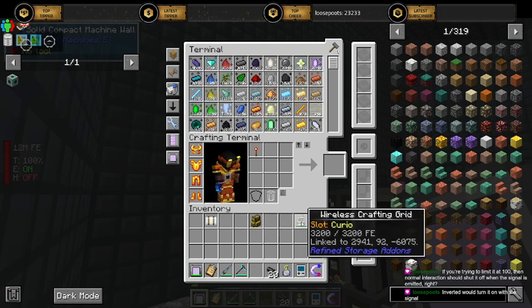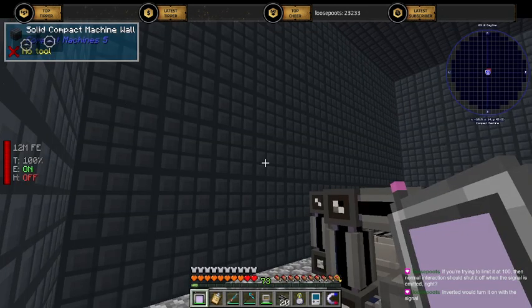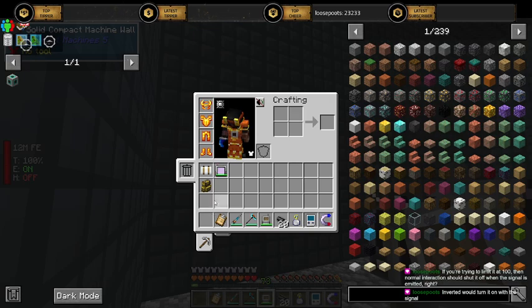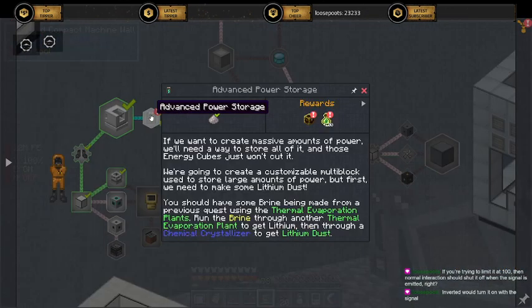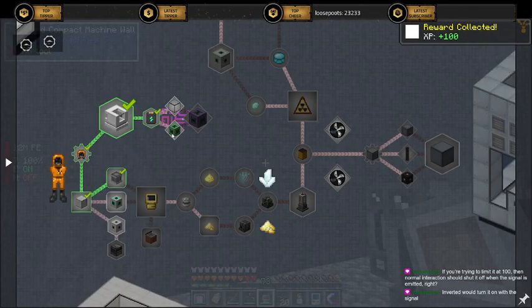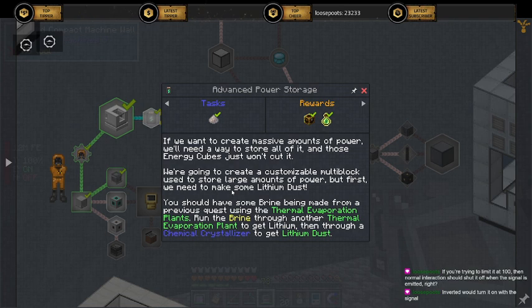That's it. All right. What's next? Ooh. Okay. If we want to create massive amounts of power, you'll need a way to store all that energy, and energy cubes just won't cut it.